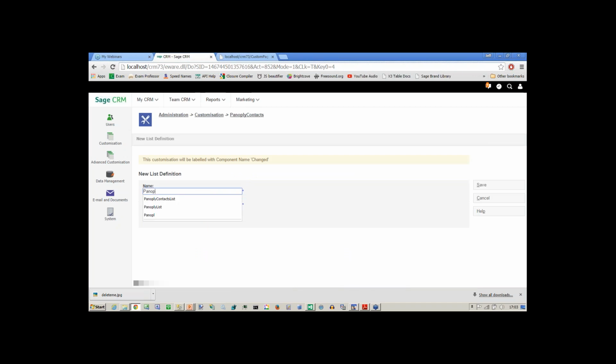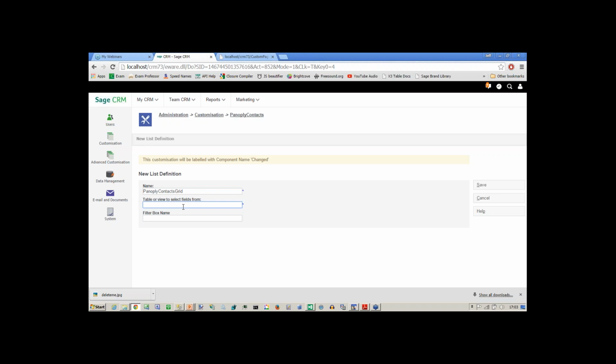I'm using the convention, creating a contacts grid rather than just simply reusing list, because that's the convention within Sage CRM. You have a separate type of list which hangs from a tab, and you have a separate type of list that is the result of a search.